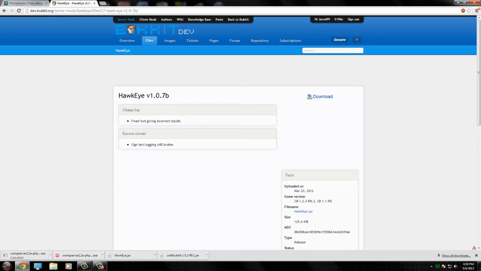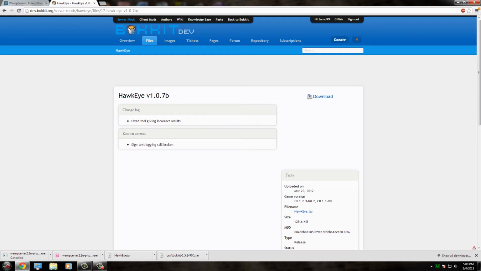So enough babbling on. Today we're gonna do HawkEye. HawkEye is an anti-grief plugin similar to Logblock, Prism, and Big Brother. Big Brother is probably my all-time favorite, but since it stopped being developed, HawkEye is probably my new favorite. HawkEye is a little bit different. It uses a MySQL database. I think Logblock does too, but it's kind of just a preference thing. I prefer HawkEye over Logblock because I'm familiar with it.